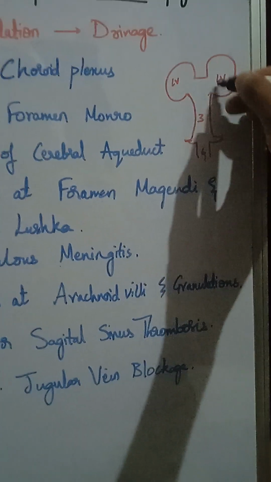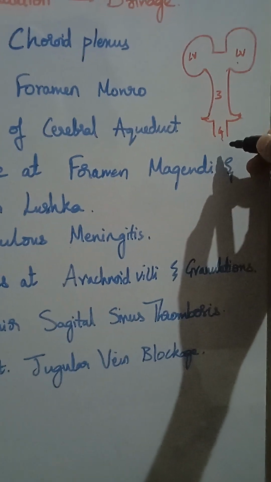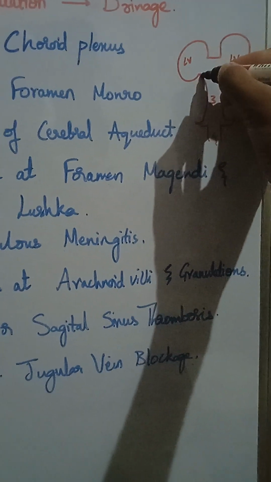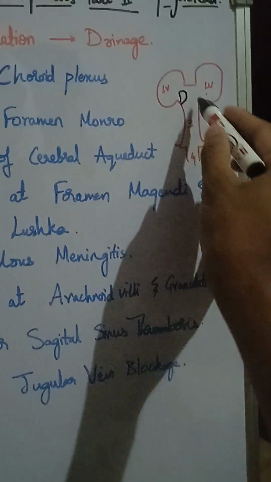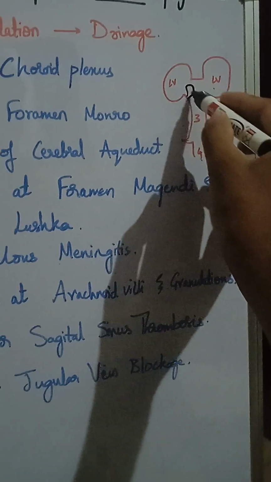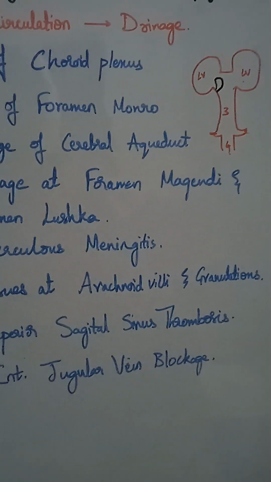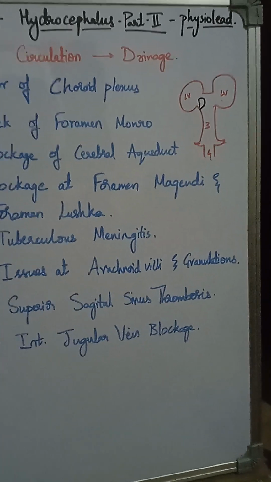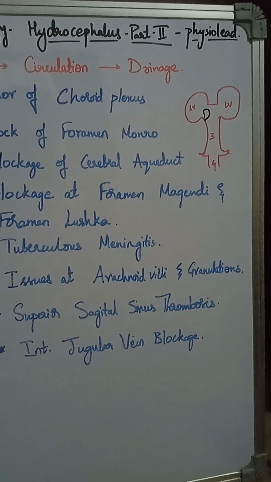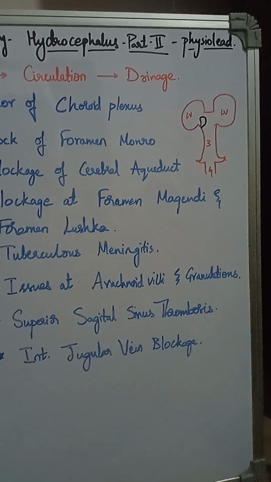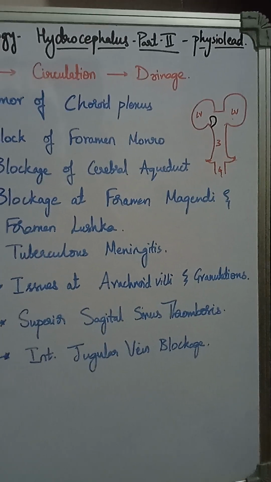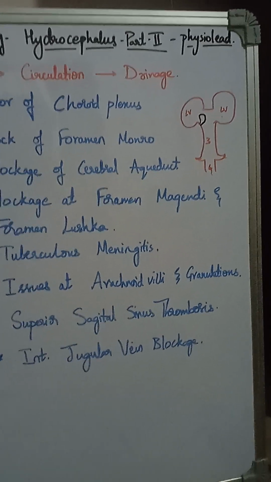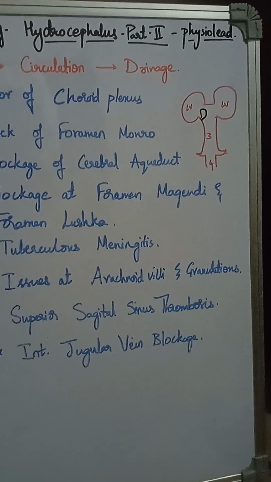So this is the lateral ventricles, this is the third ventricle and this is the fourth ventricle. If there is a cyst, this causes the blockage of the foramen Monro. So here is the foramen Monro. This cyst causes the blockage of the foramen Monro. The cyst that is present in the third ventricle is a tumor like ball, in the third ventricular ependyma. So this causes the foramen Monro to block, thus enlargement of the lateral ventricle of one side.